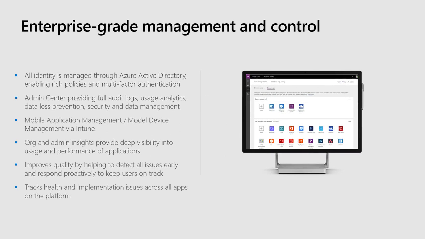So one of the reasons that we were really doubling down on Flow as an automation technology across all Microsoft products is because it allows us to centralize the management and control for IT administrators over what's happening in terms of automation inside of a business. So I'm here today talking about the Common Data Service and Microsoft Flow, but we also have this exact same conversation going on in the world of SharePoint, where people want to be able to build automated processes on top of the data that they have inside of SharePoint.